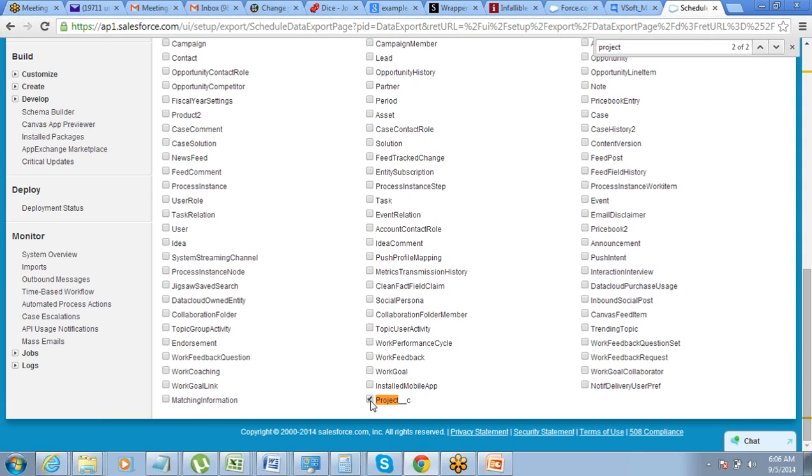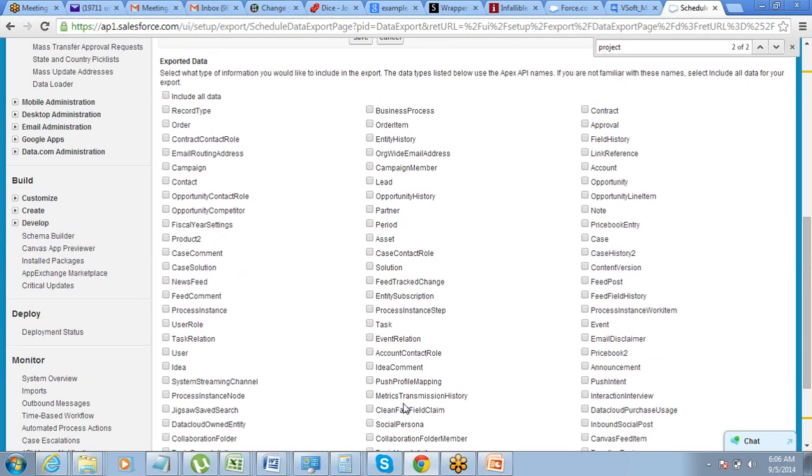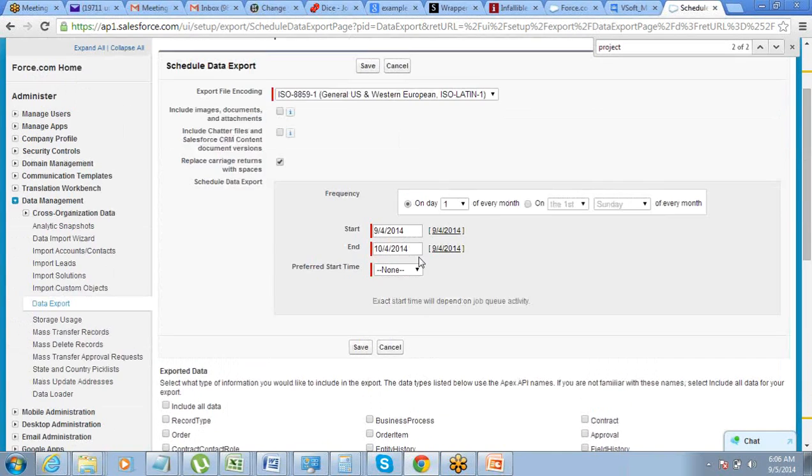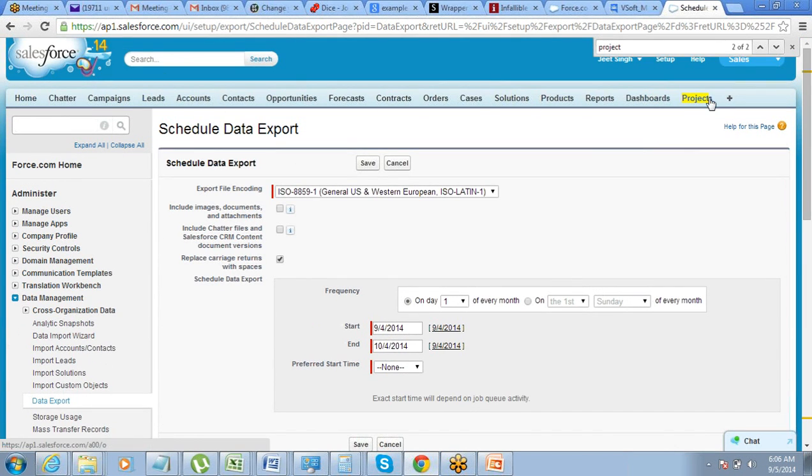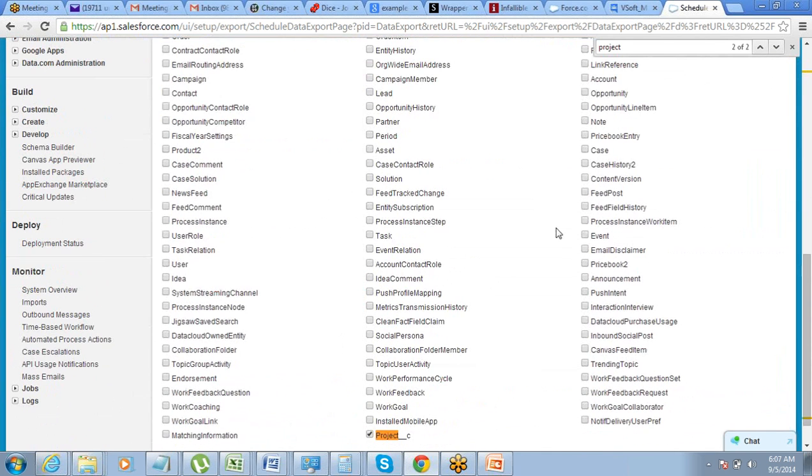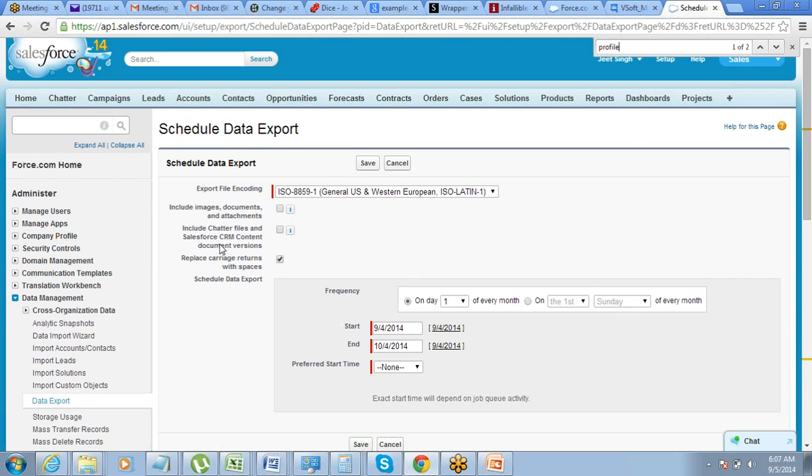Fine. This is something which you will understand while we are doing the programming part of it. But for your understanding, this is the only custom object that we have created. All these objects are already there in Salesforce. What we see here in the tabs, we always thought that there are only these many objects, but there are so many of them. See, there is an object for profile. This is just for your understanding, and has got nothing to do with our export process. Since this big list of objects has come up, I just wanted to share a few things with you. Let's say this profile.